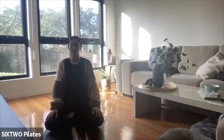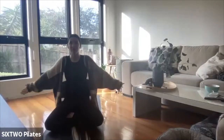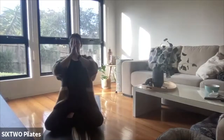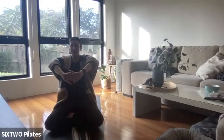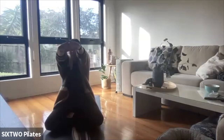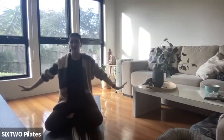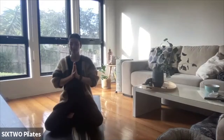And just slowly letting the breath return to its natural rhythm. You can start to just gently blink the eyes open. We're going to inhale to first reach the arms overhead, and then exhale, pull them into your heart space. Next breath in, interlace the fingers and find a slight dome through the back as you push the hands away. Again, the inhale, we rise the hands to the sky, chest comes through, and then exhale, soften them down either side of you. Inhale, hands to your heart space.